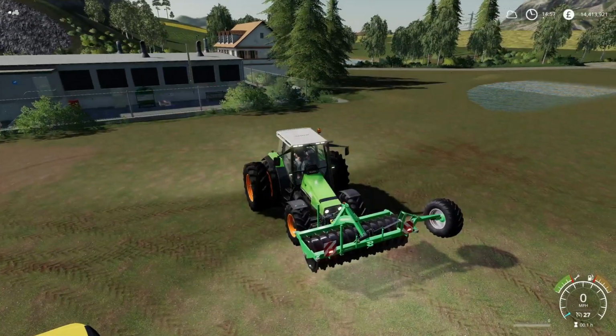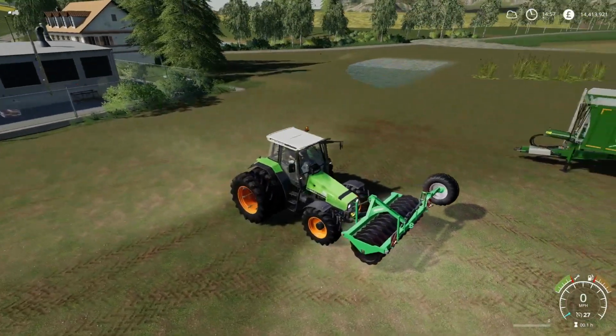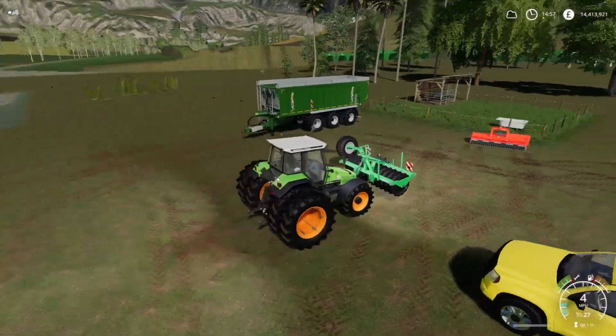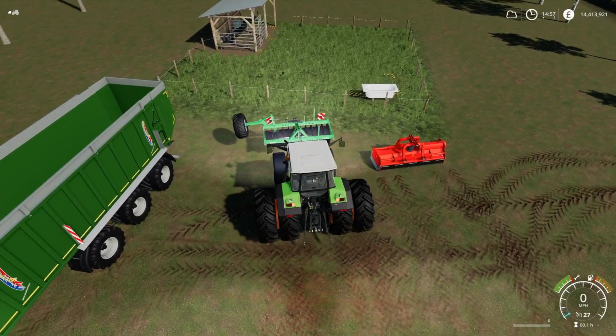It's 3.2 meters wide, working speed of 10 mile an hour, and it is -4 slots. So yeah, that wheel option is a mystery to me. It really is.